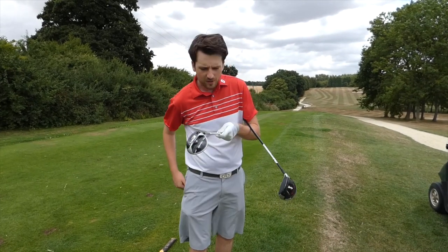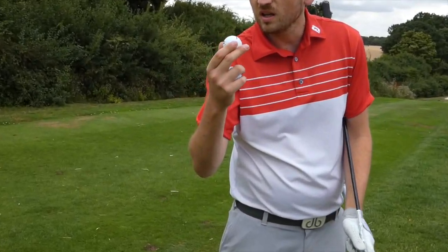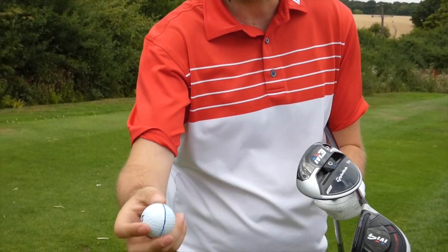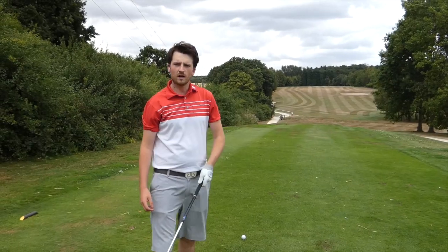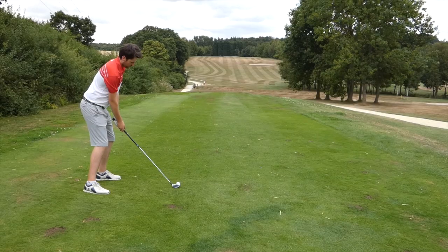Right, so in keeping with the theme of these two clubs, I have got a red Bridgestone BRXS for the M4, and I've got one with a blue line on for the M3. So we're going to be hitting these balls, playing them out as we normally do. Let's see if we get a winner. Right, so first up, M3. We're on the third hole here at Ickleton. It's a par 5.